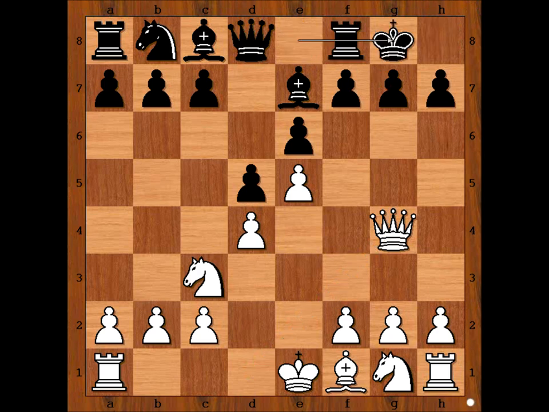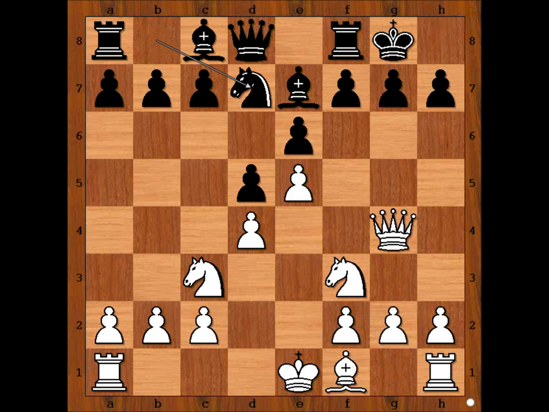Niemi castled kingside. Knight to f3. Knight to d7. White to move. Perhaps bishop to d3 comes to mind, or maybe castling queenside. Martner played h4. Black to move. What is the best move for black in this position?